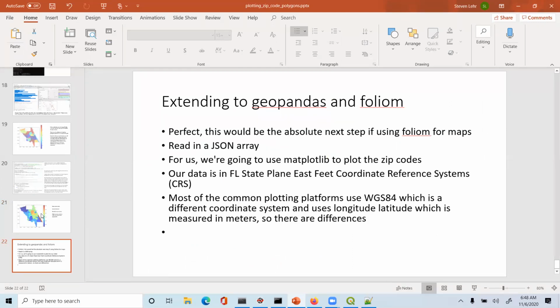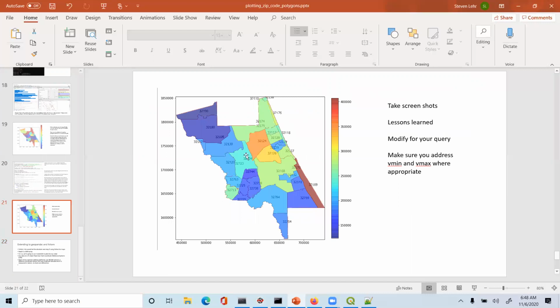Later, if you wanted to extend this, Folium is a way of doing this in Jupyter Notebook, and GeoPandas has libraries for doing it. The trouble is all that stuff's in longitude and latitude, and it's nice to be able to deal with feet first. When you understand the concepts here, you'll be able to deal with GIS a lot better. I hope this helps you get through your homework.